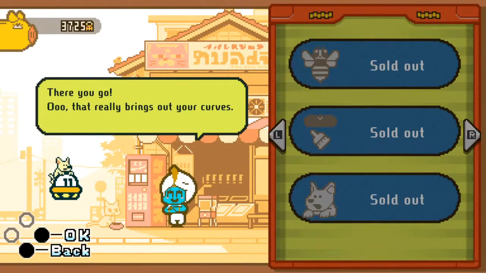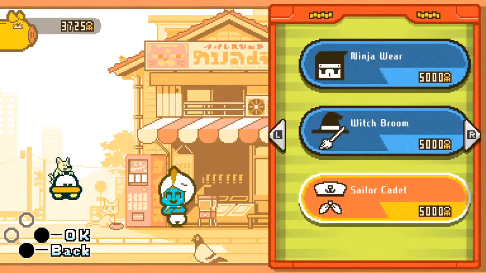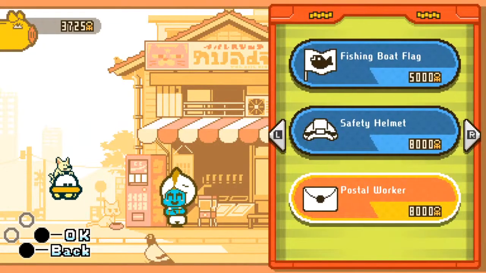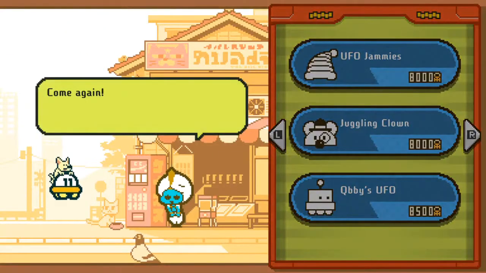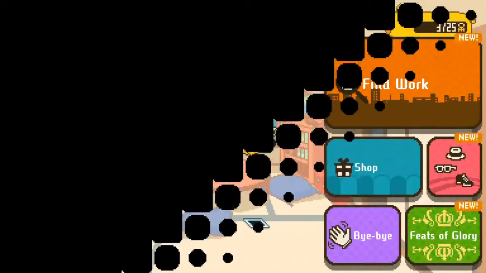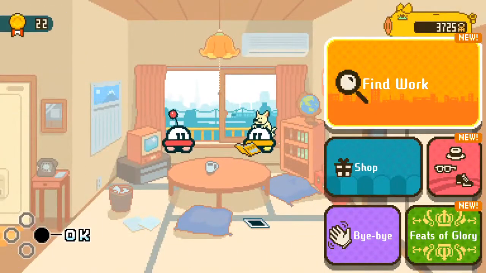Okay, we gotta have that one. That's really cute. We haven't got enough now for any more. They get more expensive as you go. Oh, postal worker. Okay. Come again. Yeah, we will, we definitely will. We'll try L&R on this next one, see what they do.